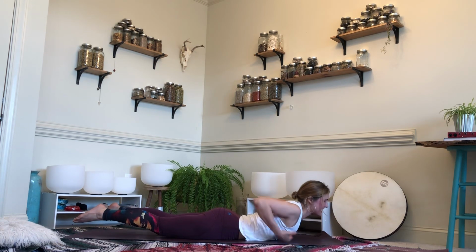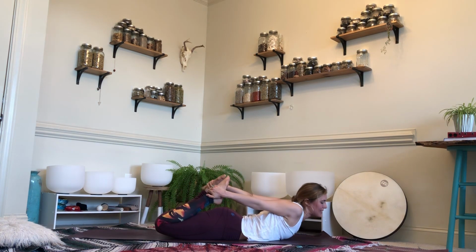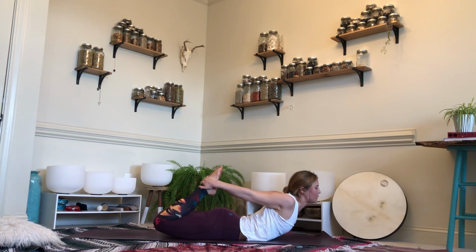Good. Reach your hands towards the back wall. This time, feel free to bend into your knees. Take Dhanurasana, bow pose. Squeeze the knees, squeeze the thighs. Use the strength of your legs to pull your shoulders up and back. Feel yourself open through the heart. 2 more full breaths here.